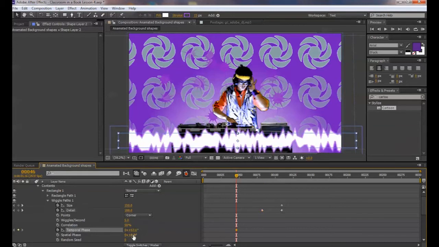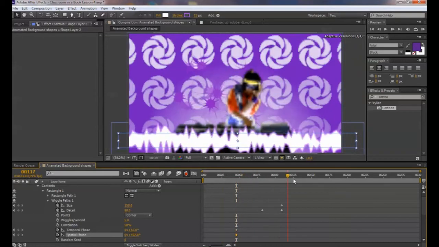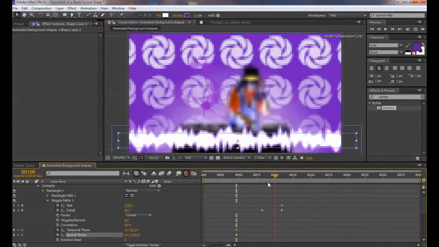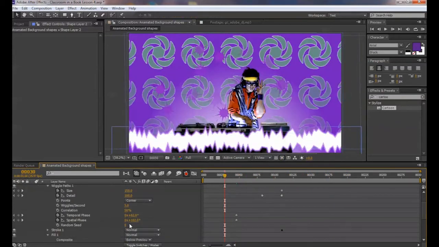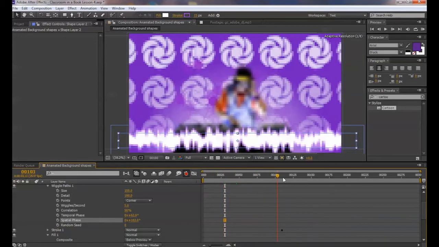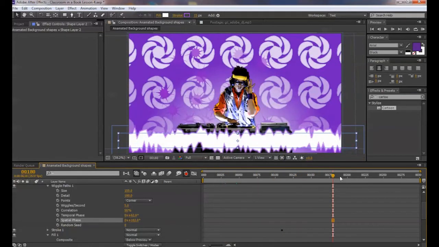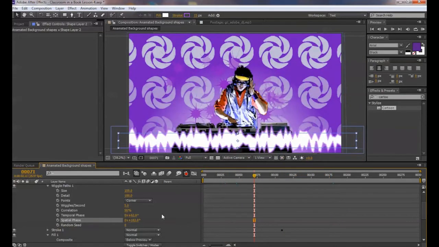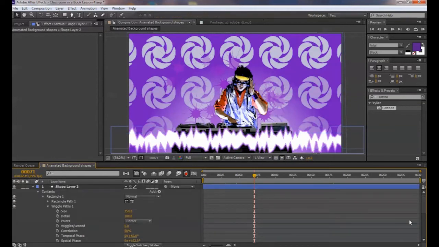As you change other parameters, you get a different look to it, so it kind of depends what you're after. I kind of like that. Alright, so I've got keyframes, but none of them are changes. Yes, some of them are. I'm going to get rid of all these keyframes so that I do not have changes to this thing. Just the wiggle effect will wiggle based on the settings we just put in here. Okay, so that one's good. I'm going to close it.